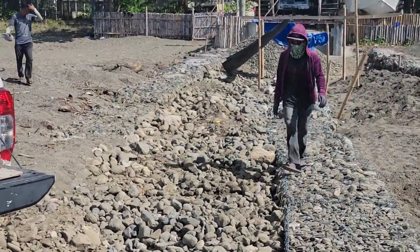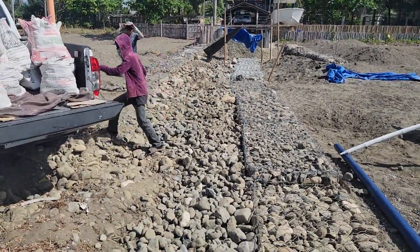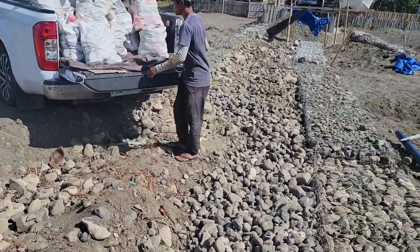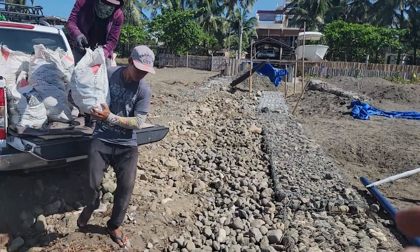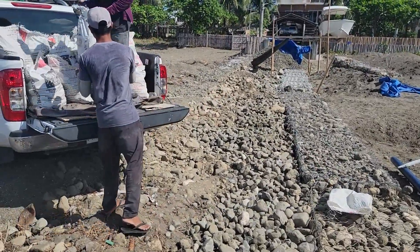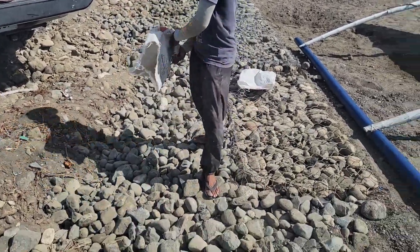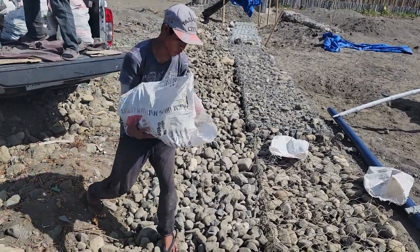You see this is all starting to fill in down through here, starting to flatten out. We're going to take some of this and just kind of level all this up a little bit, get it where it's a drivable area. Then we're going to be putting that finer gravel down over top of it to level it up even more, and I don't even care if it gets sand over the top because the sand will actually bind all that stone together even tighter, and at the same time it's easier to walk on for everybody.